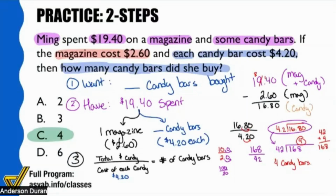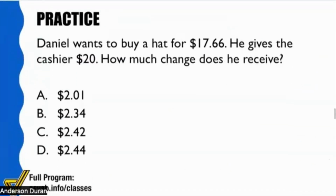All right, so there it is. Here's the next one on party people. And this one's pretty straightforward. So go ahead and take your picture, take your screenshot. If you look at the previous recording of this class, you will see me go through, I think, the next one as well. And a lot of these problems are already in the Math Bootcamp under Money Word Problems. So if you go to Money Word Problems, you will see these in there.